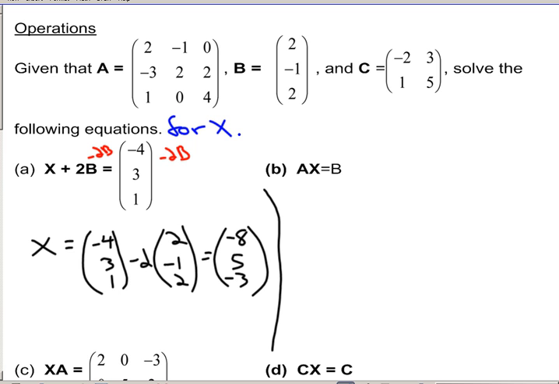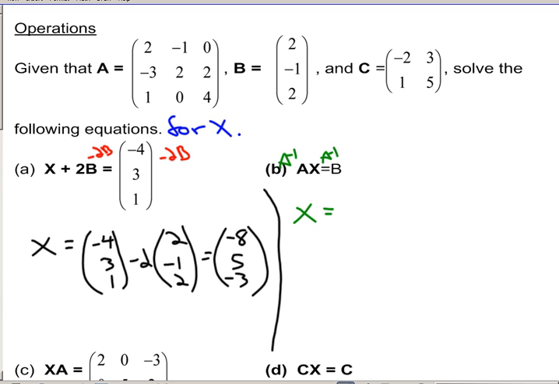Okay, here's where a few important distinctions start to come up in this question B. I've got ax equals b. If this were a regular equation, we'd probably want to divide by a on both sides. But that's not possible with matrices. What you can do is multiply by the inverse. And the matrix you want to get rid of and its inverse always have to go right together. So I need to pre-multiply both sides by the inverse of A in order to have A inverse and A right next to each other. And since order matters when you're multiplying matrices, I need to do the same thing on the other side. Pre-multiply each side by the inverse of A.